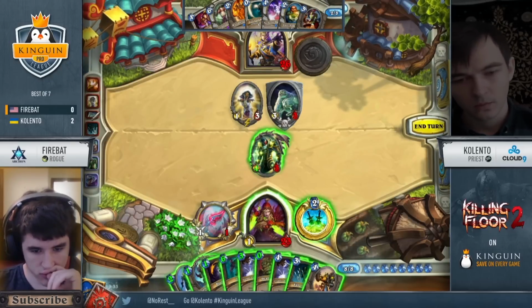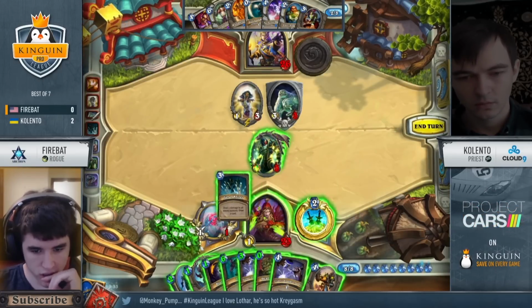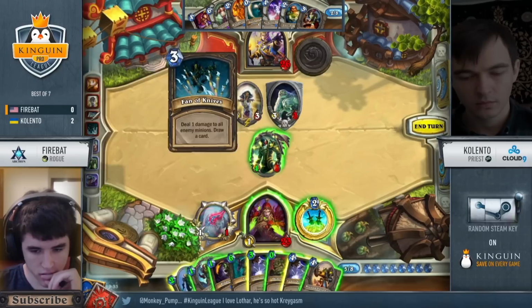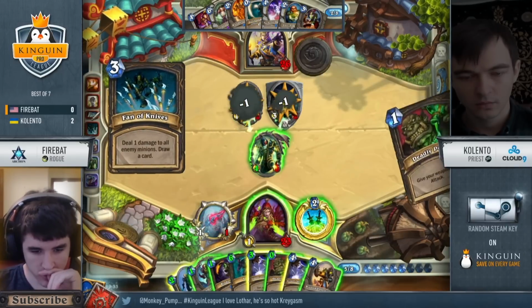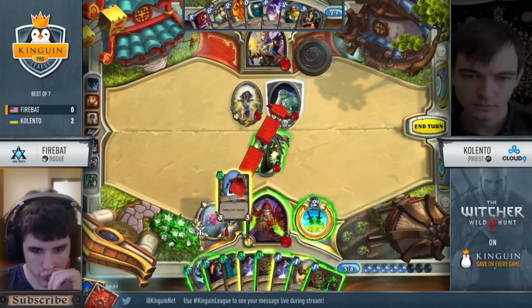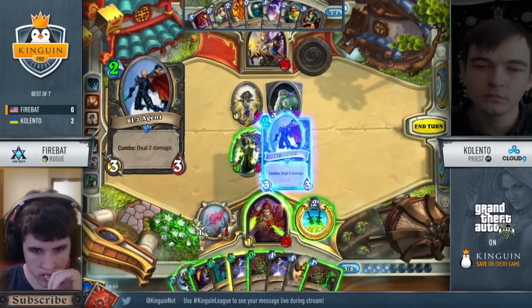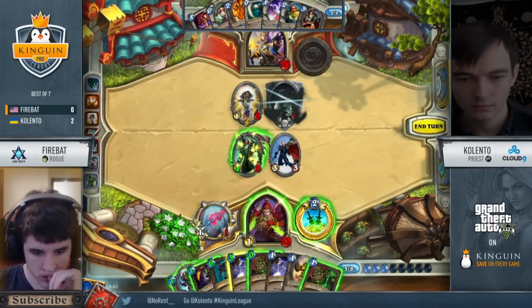All right, so this is still very easy for Firebat to handle. Here's a Sprint for 6 mana. Draw 4 cards for 6 mana. Who said Miracle Rogue was dead? You just changed the draw condition. This guy's toast.